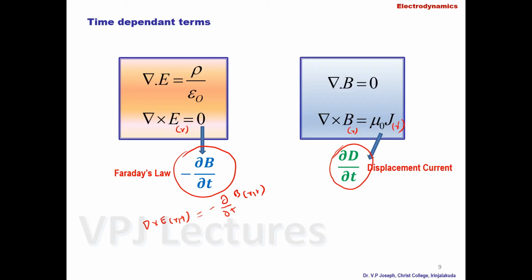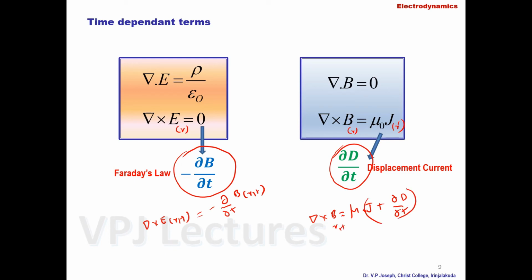When the electric field quantity associated with some region is changing with respect to time, we can say that is equivalent to a current called displacement current. And this current term is actually introduced by Maxwell, and a modification for Ampere's circuital theorem is made by Maxwell, and the Ampere theorem is hereafter termed as the Ampere-Maxwell equation. So the equation corresponding to this one changes to del cross B is equal to mu 0 J plus dou D by dou t.